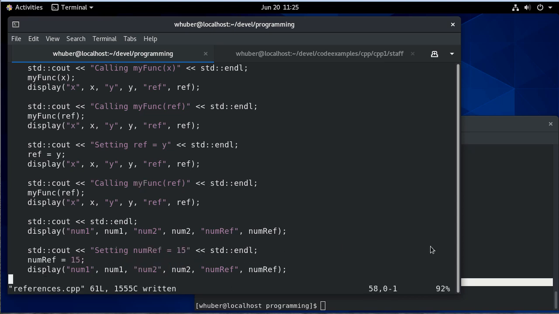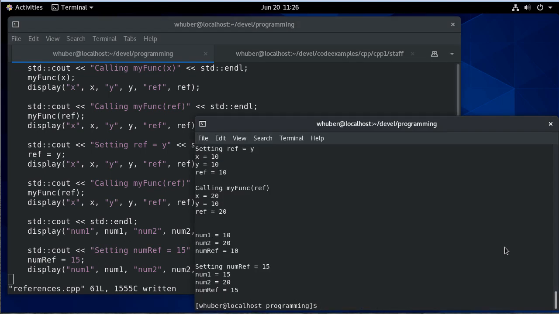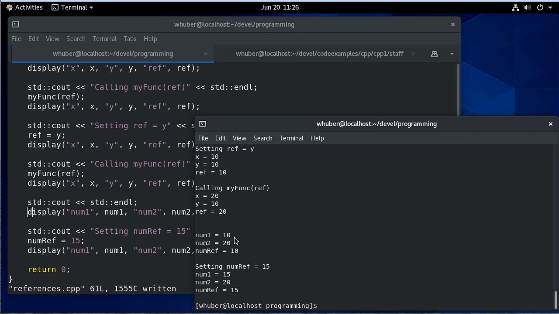And let's print that out and see. Okay, I think that's what I wanted to do. Okay, so here we have our original values for num. Remember, numref is a reference of num1. So if I set numref to 15, that changes num1.